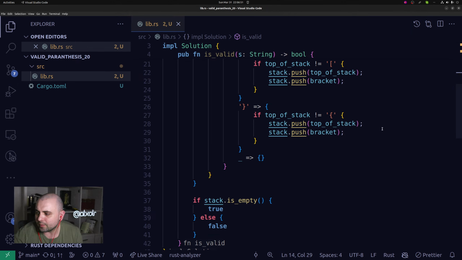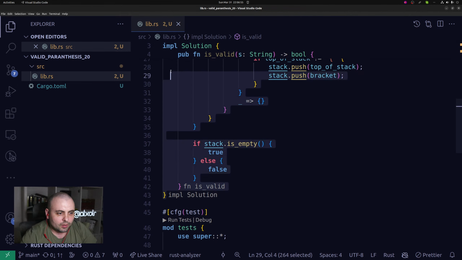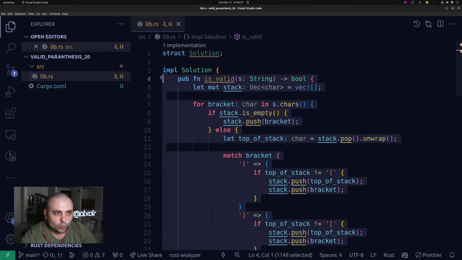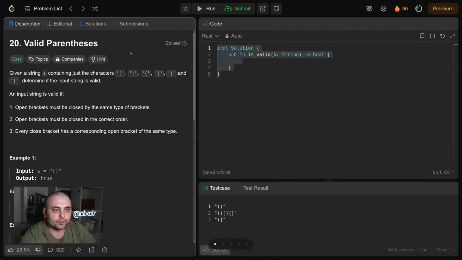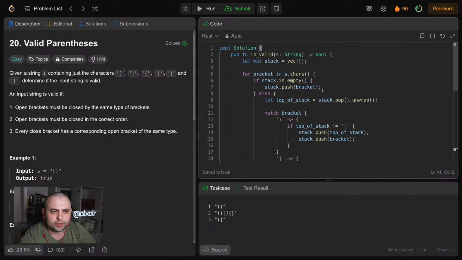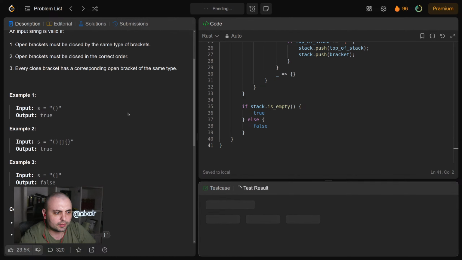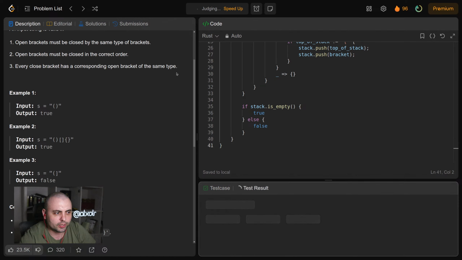I mean, we managed to solve it, and I'm pretty sure everything works just fine. But I would like to optimize and make it a little bit smaller, because we have some repeating code, and it's a little bit annoying though. So yeah, let's check.